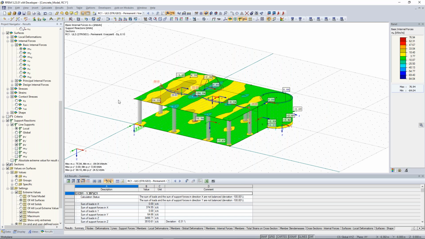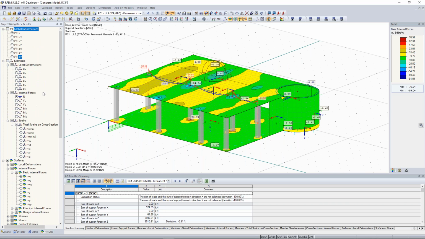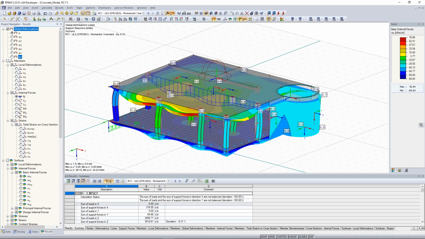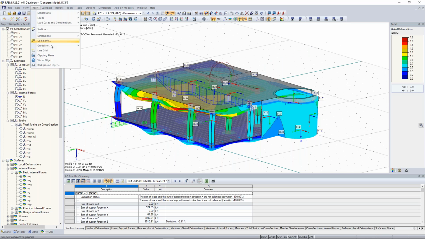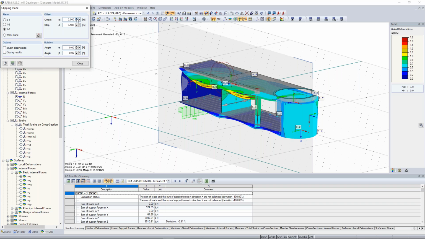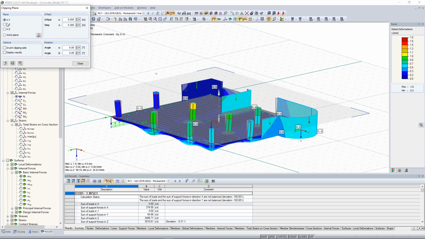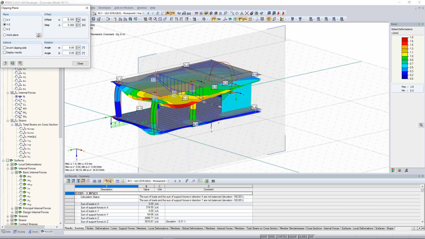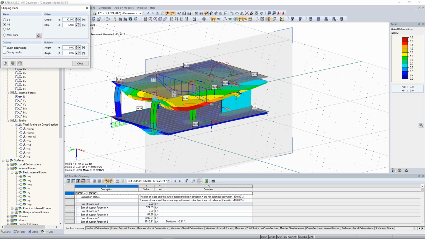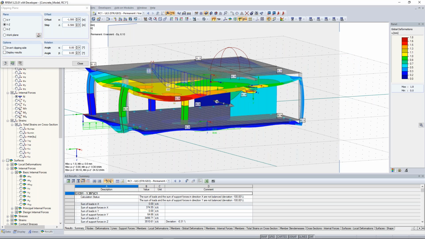Good. Maybe two additional features. We have the possibility, for example, very good for the interpretation of global deformation. When I activate the global deformation, first of all, the clipping tool, you can cut the plane, set a step of 0.5, for example, and then you can choose here this offset, also choose the right plane, and so on. And then you see also every time the different values there. It's very helpful.